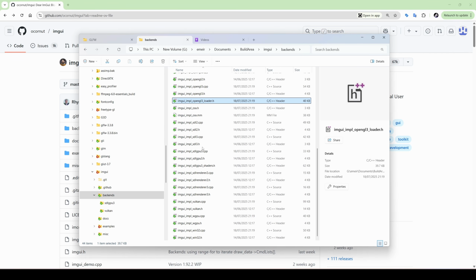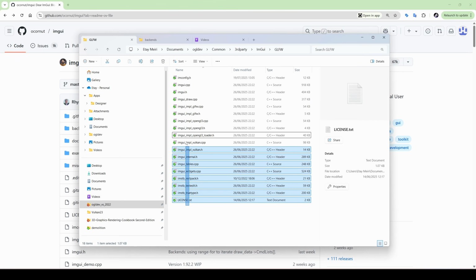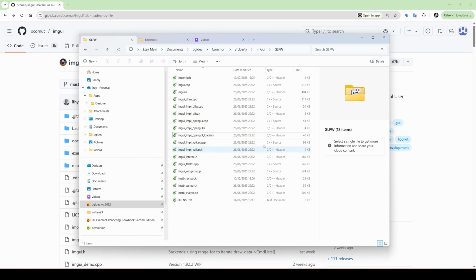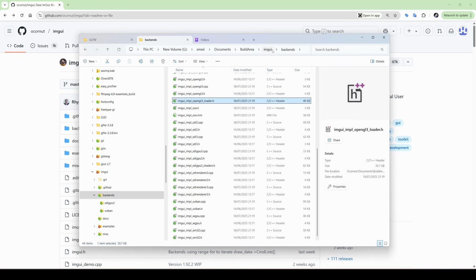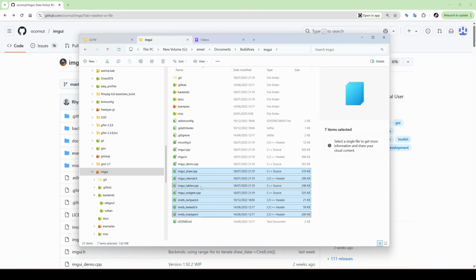Sometimes there is an extra file, but in general, we have just two per backend. Okay, so one option is to create a directory similar to this one with all the required files. And then you will need to update them if you want to keep up with the latest development of ImGUI, or you can work directly with the directory that you cloned and then simply pull in the original files into your project.